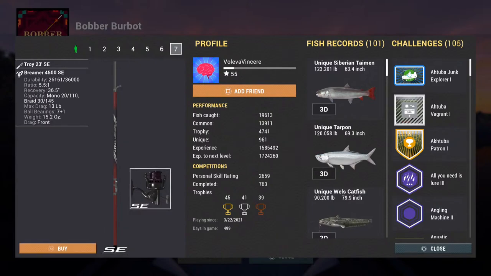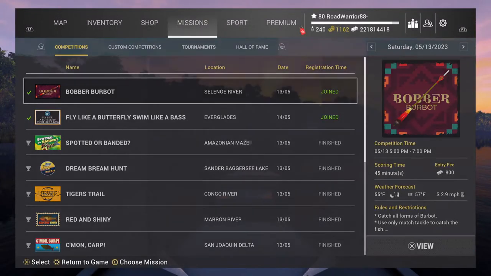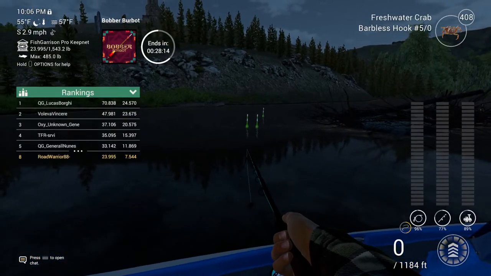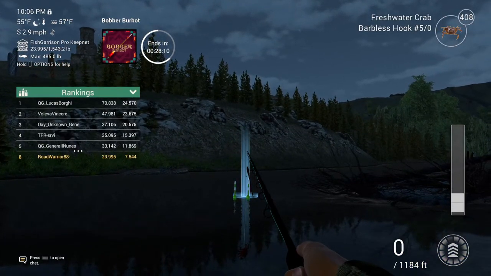Here's another thing, and I don't know if this guy just came from another platform, so I'm not going to say it's 100% sure a double account, but when you got a level 55 guy with 45 first places, 41 second places, and 39 thirds, it makes a guy raise his eyebrows. And they're using a Troy. So maybe that's the key, boys. Use the Troy.